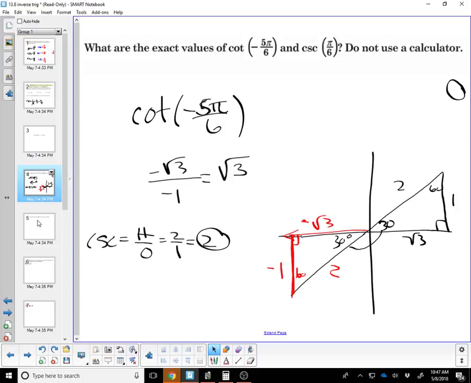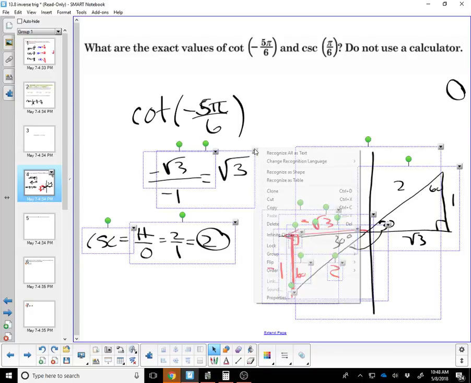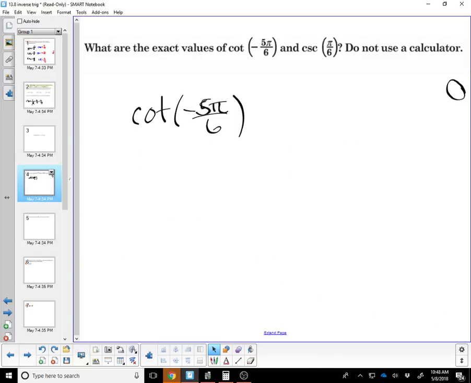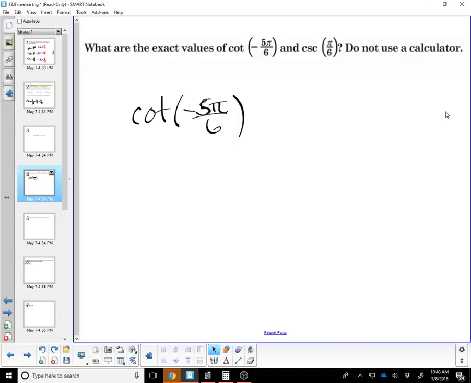I don't understand. Okay, so you had negative 5 pi right here. What did you do with it? We graphed it right here. See this bottom one? That is negative 5 pi sixths. How do you know that? Let's make sure the teacher knows what he's talking about. How did you get that out of that? I'm going to show you. Let me delete this. Personally, I like the radian method, but if you don't see it, you might see the degrees better, don't you?